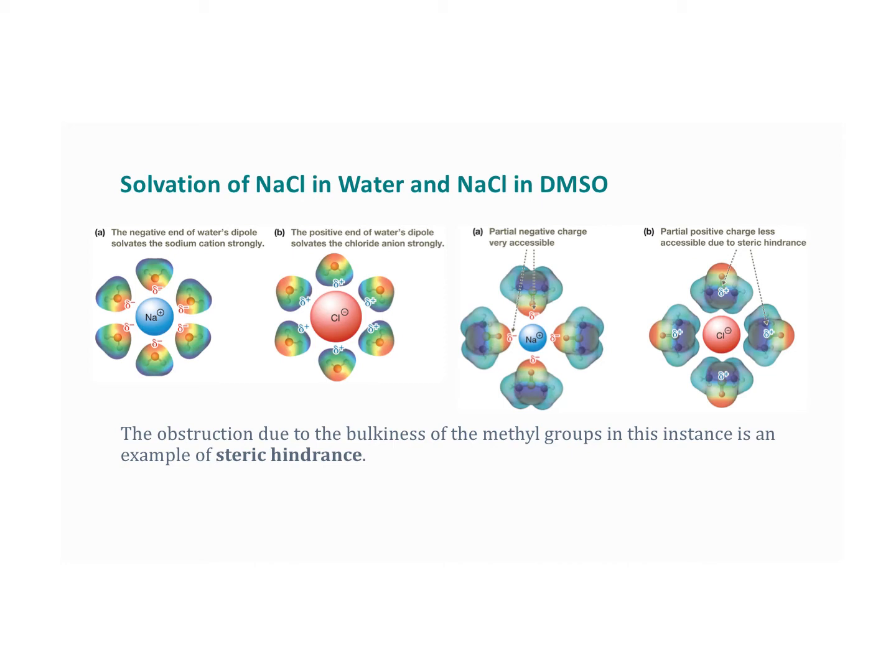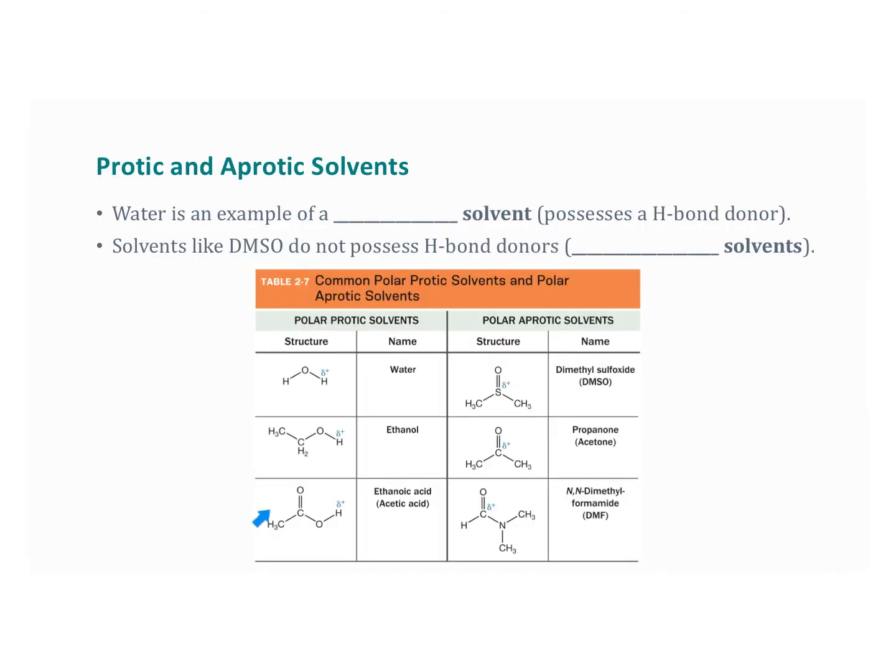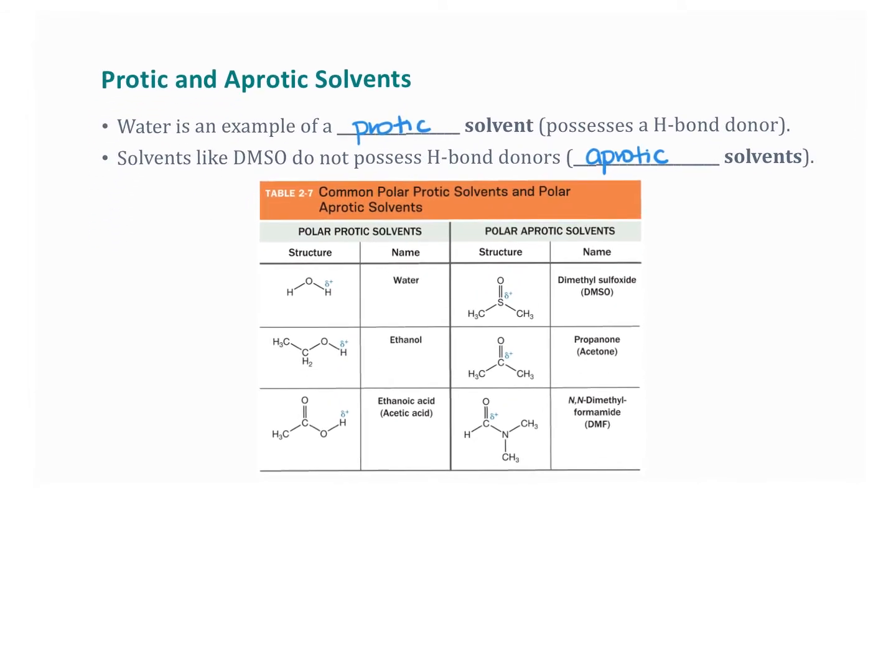What we can do is divide our polar solvents into 2 categories. Water is an example of something called a protic solvent, and DMSO is called an aprotic solvent. Now, this gives me the biggest headache in the world, right? Because here we go: protic solvent is water, aprotic solvent is like DMSO. So we've really got to watch where we put that A, and we'll try really hard to enunciate there.